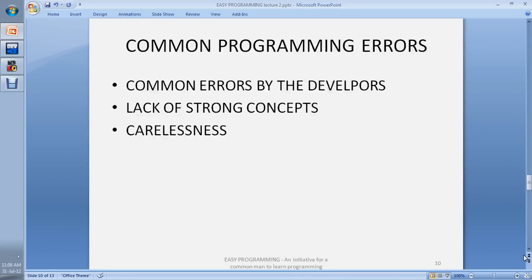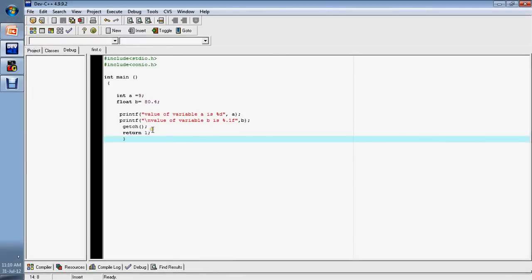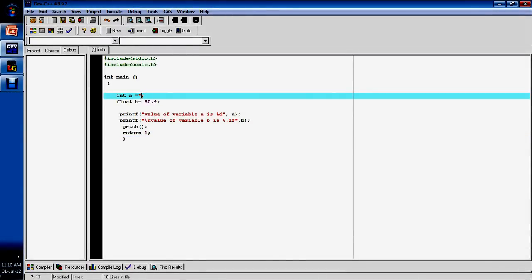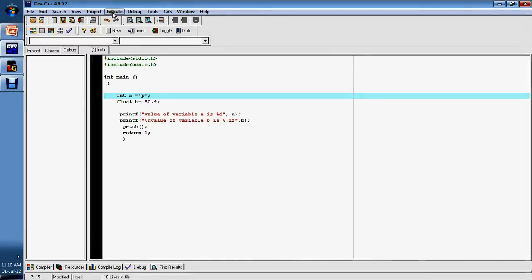These are the common programming errors that I showed you in the last slide. That is, what are the programming errors that you will specify here. Let's see what happens.